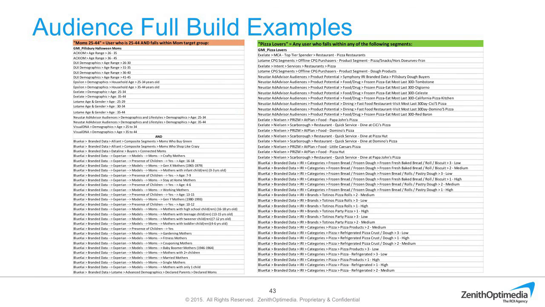When you're building the audiences, you have to remember that you typically can't have just one data segment that's going to comprise the entire audience because there might not be enough scale. So what we do is we add in a lot of different data segments to make sure that we have enough scalability and we're able to purchase that type of data at an efficient rate for the client to see performance. In these examples, we have many different qualifiers for moms 25 to 44, as well as pizza lovers.